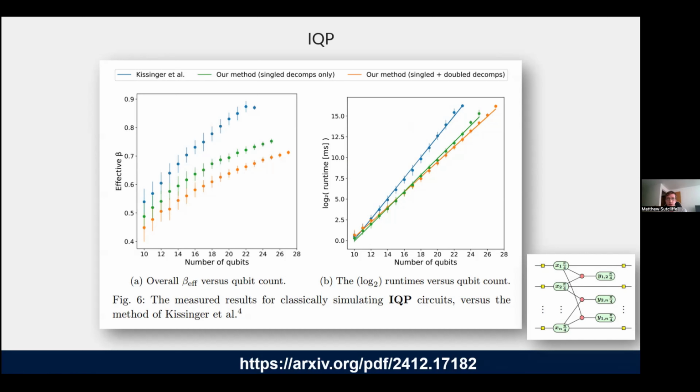But what's interesting here is that on these types of circuits, which look like compositions of the bottom right figure, the single decomposition gives a noticeable improvement, but the double decompositions don't really give much improvement on top. It may be unsurprising, because if you look at these structures, they're essentially just chains of Cat3s. And one of our single decompositions was essentially just optimizing chains of Cat3, so it makes sense that it would optimize in this way.